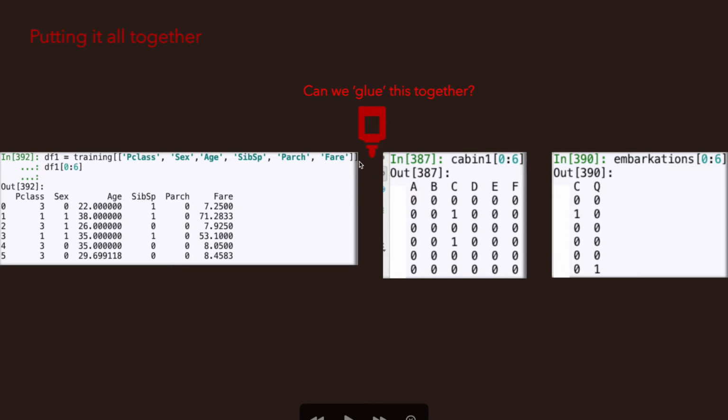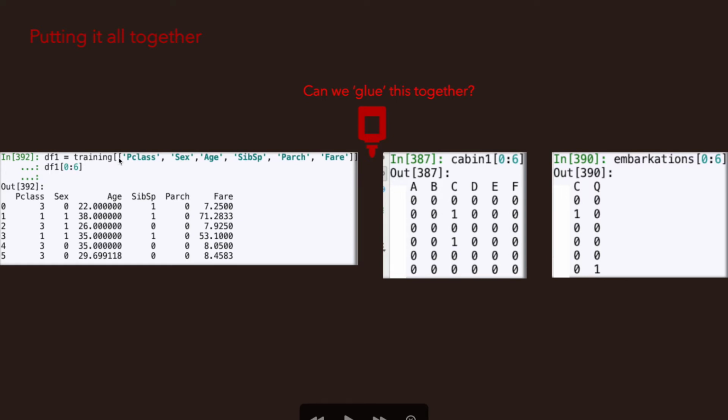It starts out with these things that we knew before, and here we have all the variables that were easy to do. So passenger class, we knew we didn't have to change. Age, we didn't change. Siblings, we didn't change. So we had all of them, we put them into one single object here, and temporarily we call it df1, df for data frame. You can call it whatever you want. And because I had overwritten the sex variable, the gender, when we did improve it, I can directly take that from the training set as well.